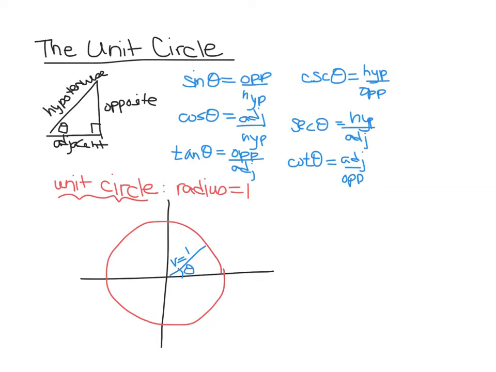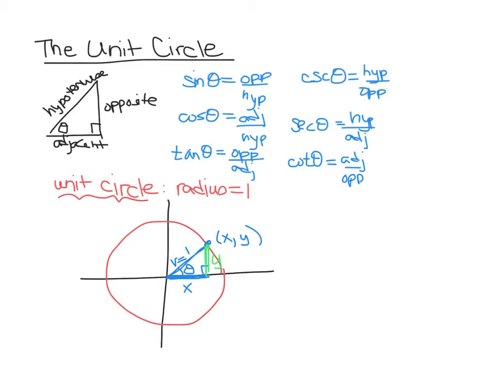This is my angle theta right here. I'm going to change that angle into a triangle, actually. The other thing that's really nice to know is that this point right here has coordinates x, y. And this is a right angle. So one thing about this circle is that the length of this side right here is going to be whatever that x coordinate is. And then the length of this side right here is going to be whatever that y coordinate is.